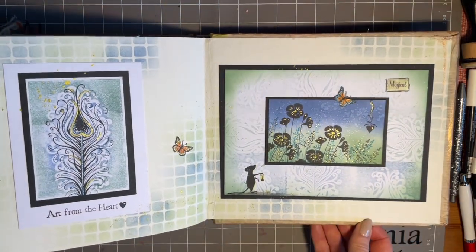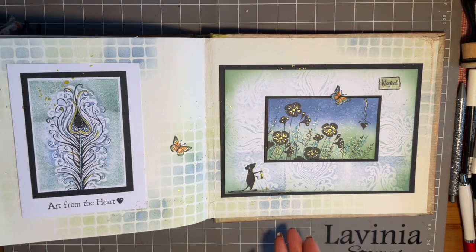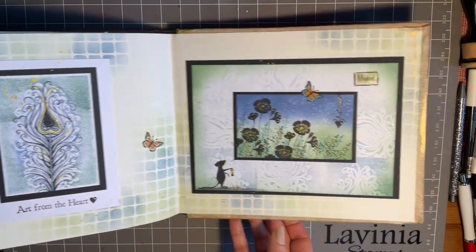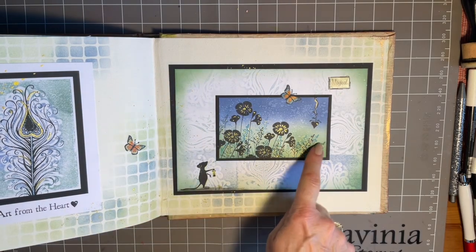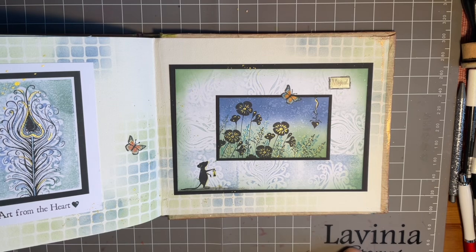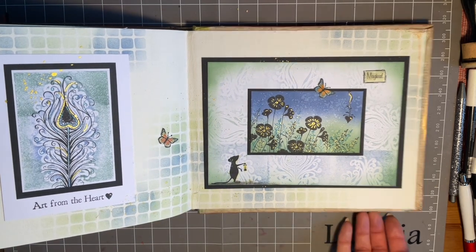And here we are on the last page. I was just checking, these pages are so thick, look, absolutely beautiful. So as you can see, they take an awful lot of stuff. Now this one, I've used my stamping foam to create the background and a lovely poppy meadow. You just can't go wrong with a beautiful floral meadow. We've got one of our gorgeous mice here.